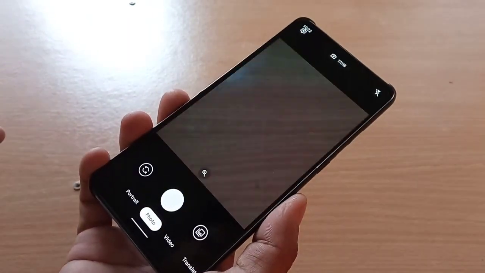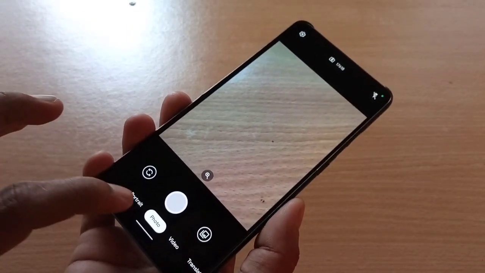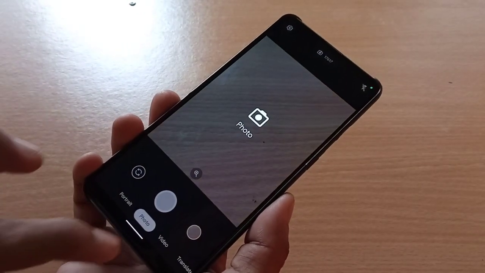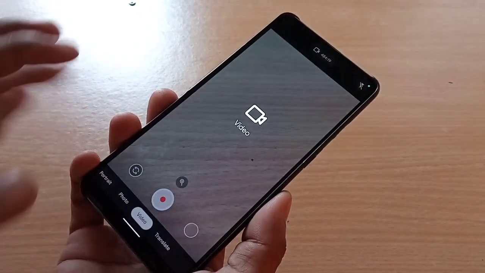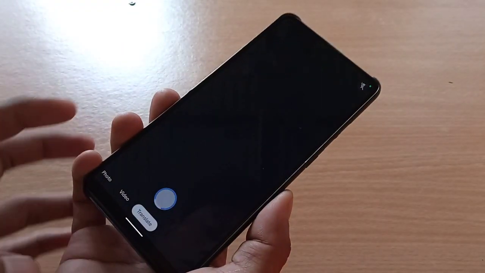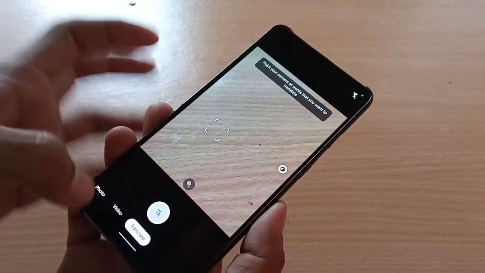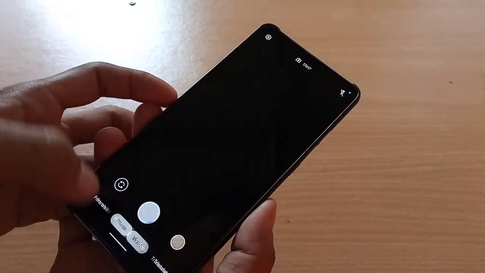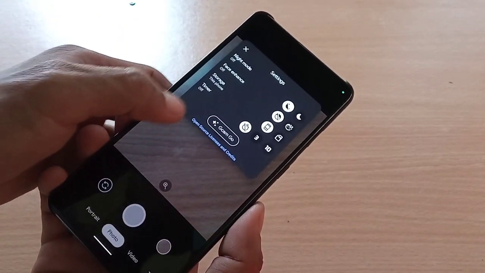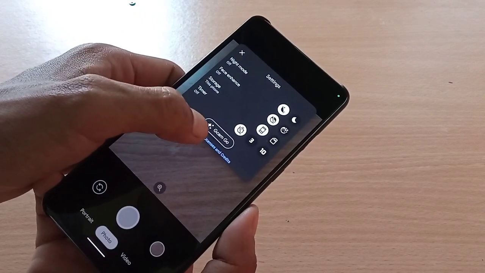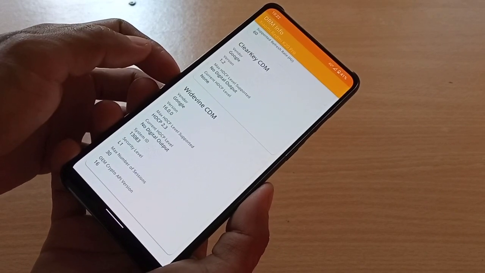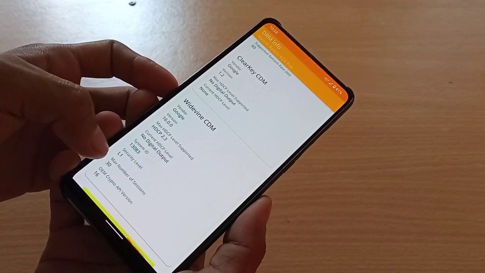The camera you get here is Camera Go, but you get portrait mode, photo, and it's working perfectly, but you don't have the 48 megapixel or night mode. You get translator, and if you go to settings, you get this type of look. This is Google Camera Go. Widevine DRM security level is L1.